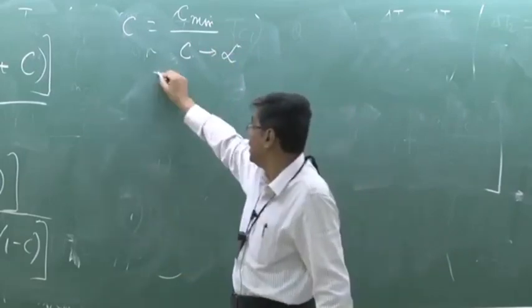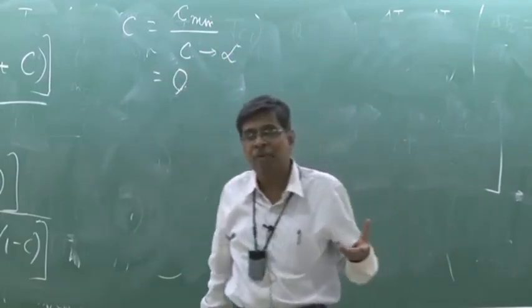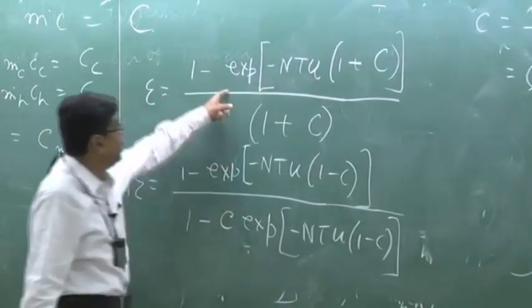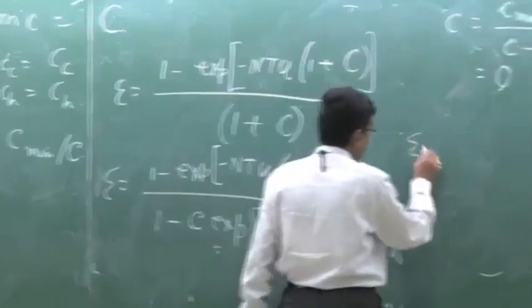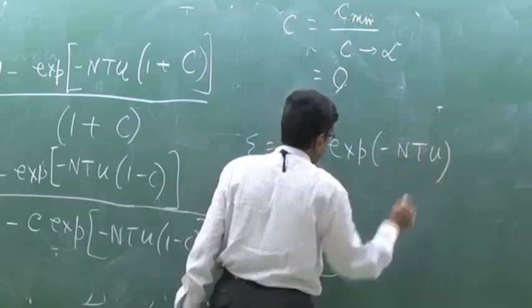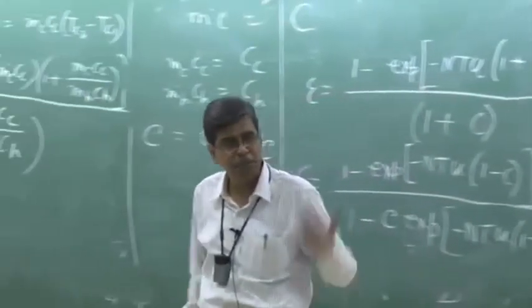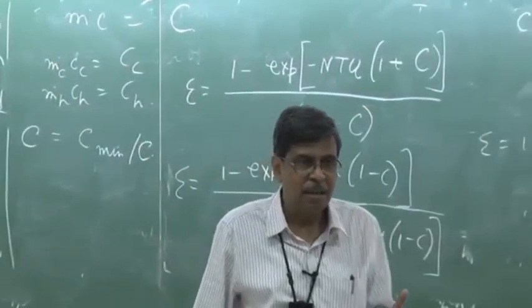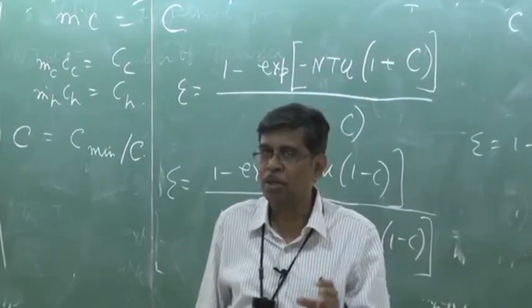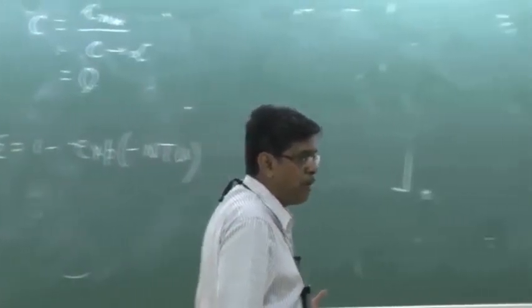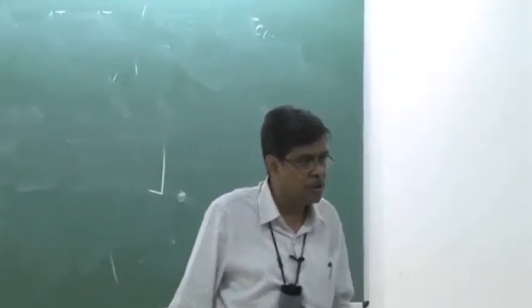No question of calculation. An intelligent boy will tell that for boiling and condensation, the ratio which you denote as C will always be 0. And if you put C equal to 0 in both the expressions, we will get the same value. Epsilon is 1 minus exponential of minus NTU. This is the argument, NTU. If you put C equal to 0, because the higher heat capacity rate, the product of m dot C, is tending to infinity, it is not a question of hot fluid or cold fluid. It is not hot fluid, cold fluid. Which one is higher, which one is lower?